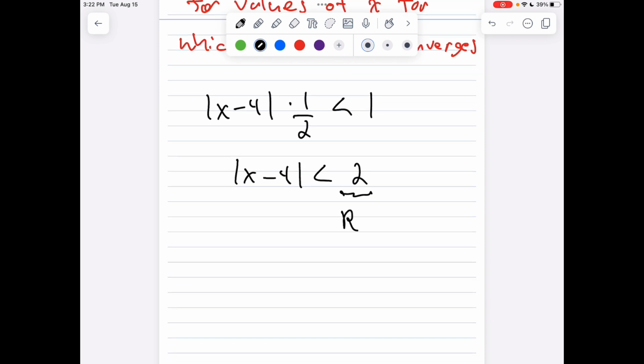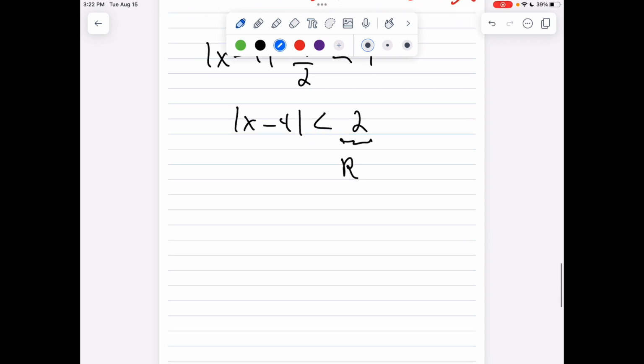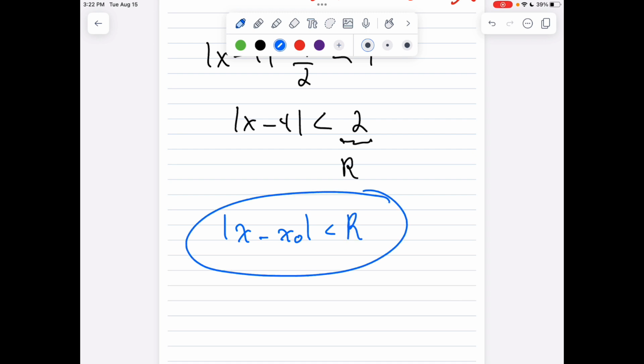And this right here would be your radius of convergence. When you're finding your radius of convergence, you're looking for a statement that looks something like what we just got right now. Once you get that isolated, your radius is that number, so it's 2. Let me just write down there for our answer, r equals 2.